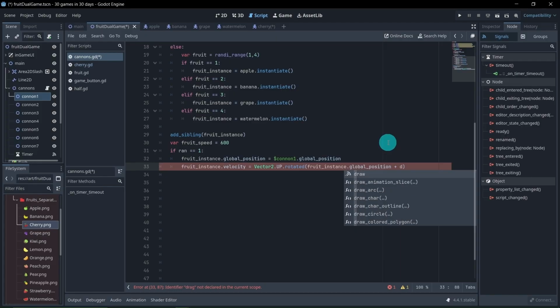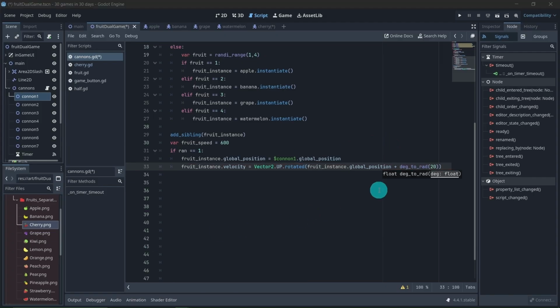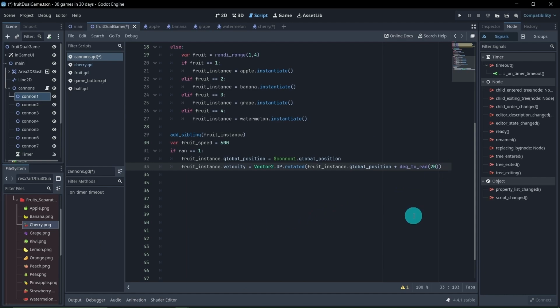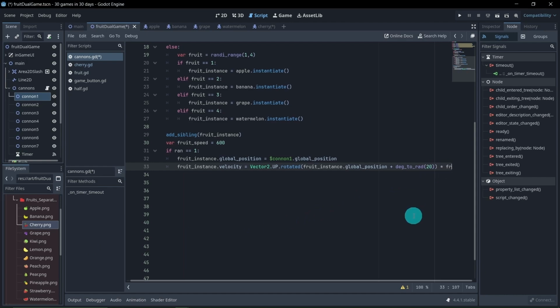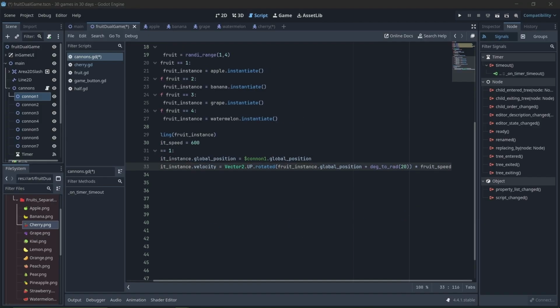Oh, sorry. Whoop, drag to rad. Spelling wrong. And then we're going to do 20, okay? Awesome. And then, of course, we're going to times it by the speed that we set earlier. So we're going to go ahead, times the whole thing by the fruit speed, okay? Awesome. And there we go. Perfect. Awesome. All right. Nice, nice.